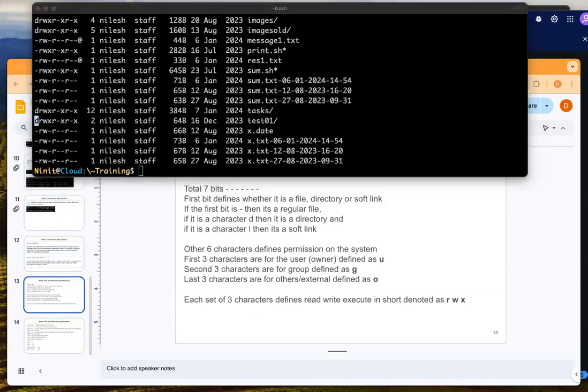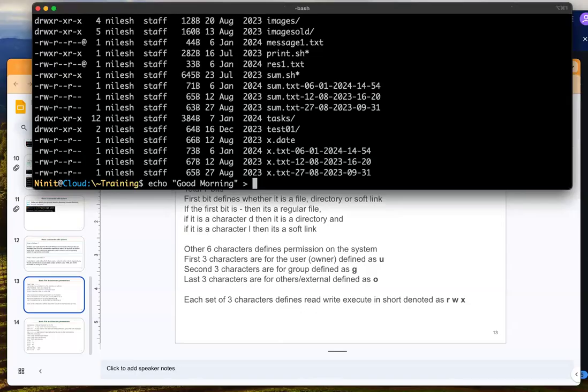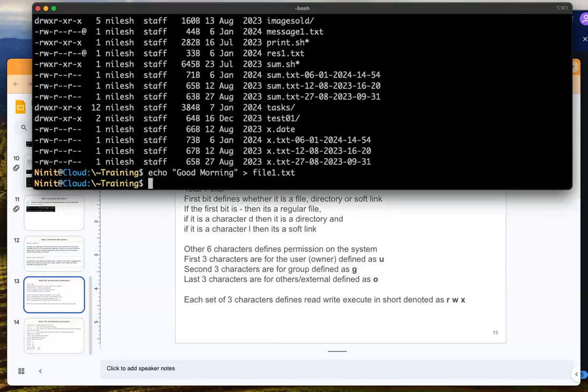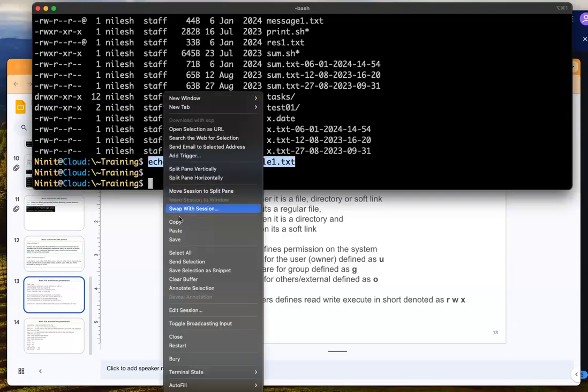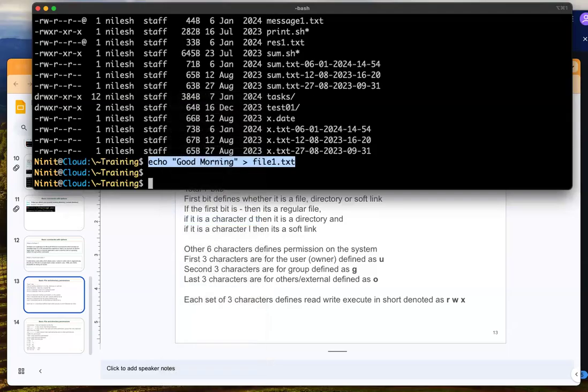Now, I want you to create a file with echo good morning, and then carefully watch all the characters I'm typing on my prompt, like file1.txt. Now, can you all run this command on your system?